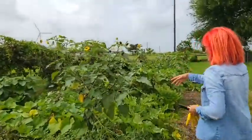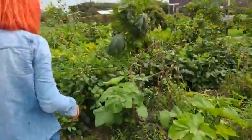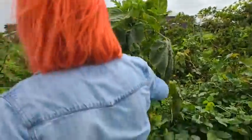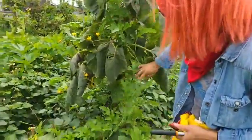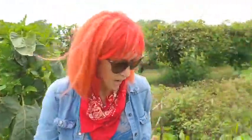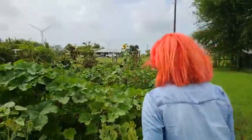And like I said, I've got this nice sunflower growing here. Actually, I wanted to show you. Part of the reason I leave these sunflowers the way I leave them, even after I've cut the tops off or whatever, is because I do use them as a trellising system. So you can see I've got watermelon growing up here, and I actually harvested a melon off of one of these sunflowers just the other day, and it also wasn't sweet. That's what it is.